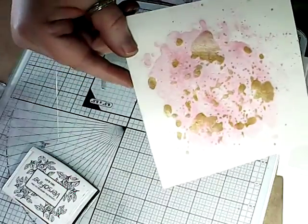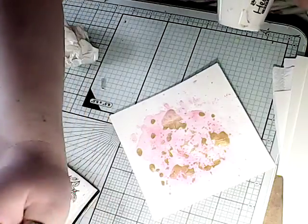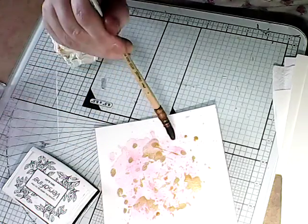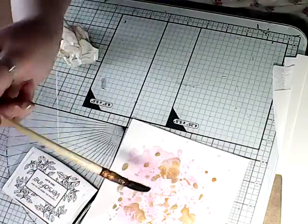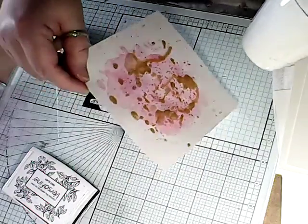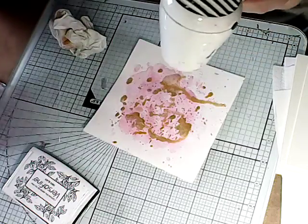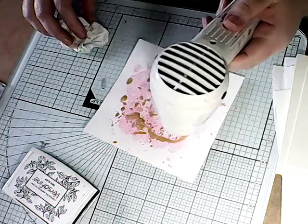You see that? And if you wanted to, as you've seen me do like a million times now, you're probably all getting quite bored with me doing this technique, but if you add quite a bit of water in, you can then start making some nice drips. All I would say is I wouldn't do that too much, because it can go from looking arty to really contrived, and then it doesn't work too well.